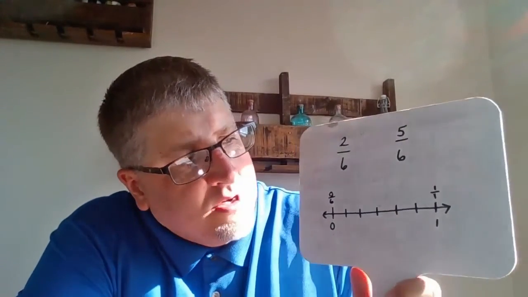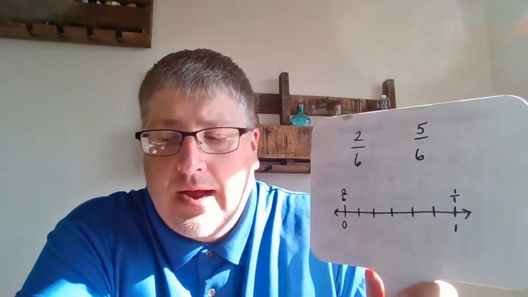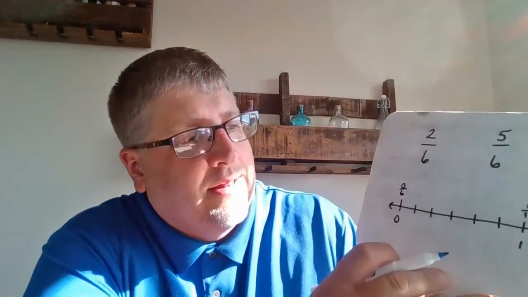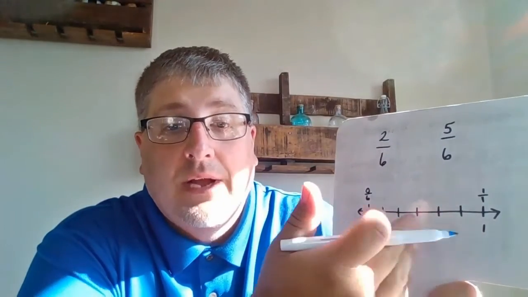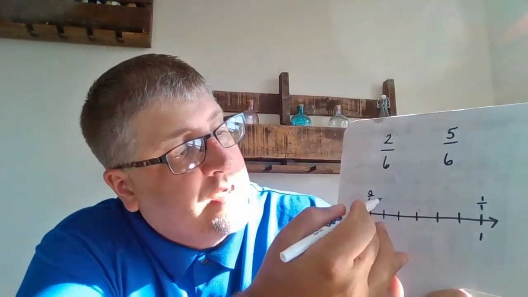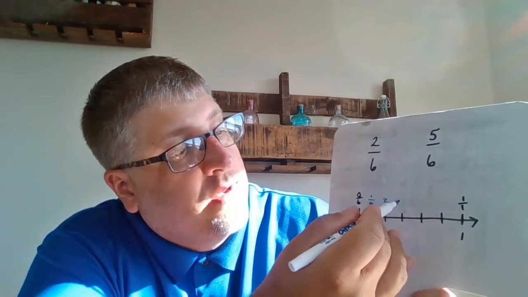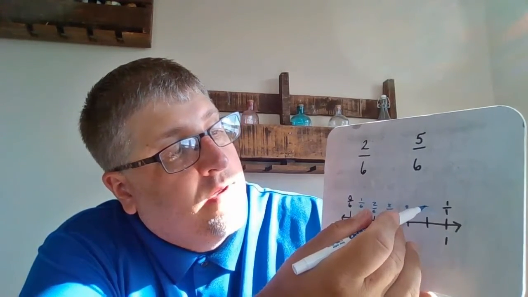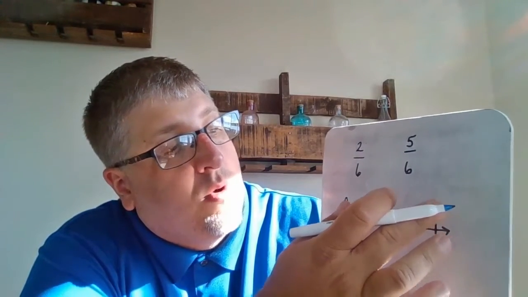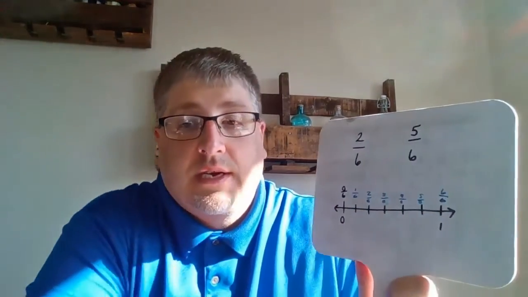And last but not least, one of my favorite ones to use here is our number line. I kind of like the number line. I've been really working with that a lot lately. I plotted from 0 to 1. We have 2/6 and we have 5/6. So obviously our number line is going to run in sixths here. So I got 0/6, 1/6, 2/6, 3/6, 4/6, 5/6, and this is 1 over 1. But I should change that to 6 over 6.